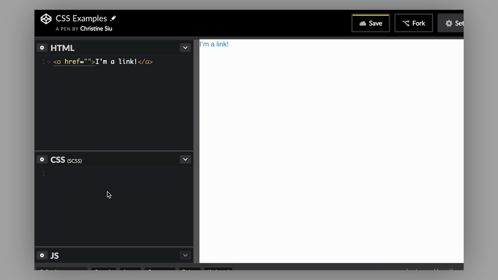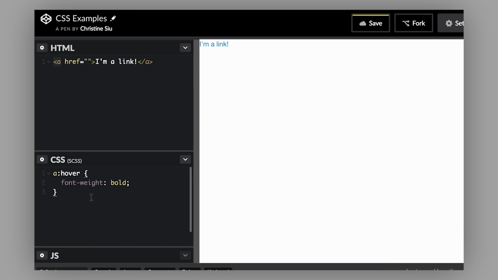So to target a hover state, I need to first select this anchor tag, and then I'm going to target the hover state with :hover. So this is called a pseudo class. All pseudo classes start with a colon and then the state that you're trying to target. So in this case, I'm trying to target the hover state. So now I'm going to write font weight bold. And now when I hover over this link, it's changing the style based on the hover that's happening.